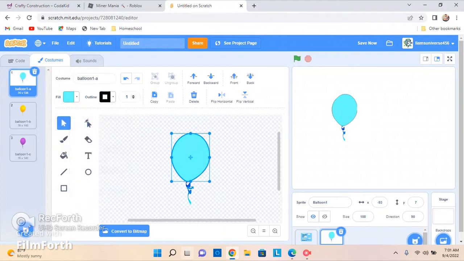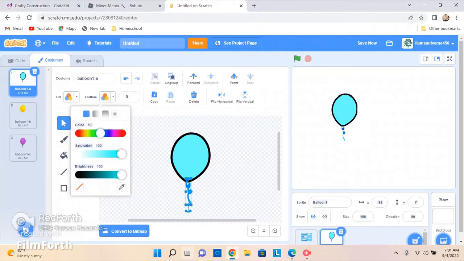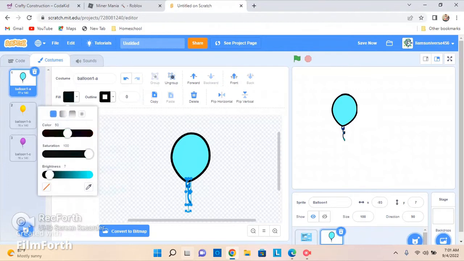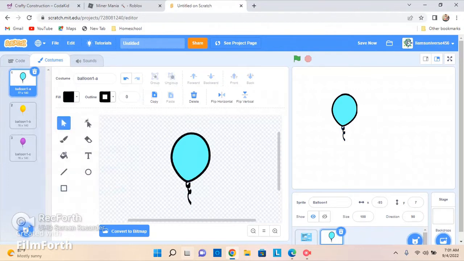Maybe black. Picking up that outline, we can make this like a black, I guess. Yeah, that's good. I like that.